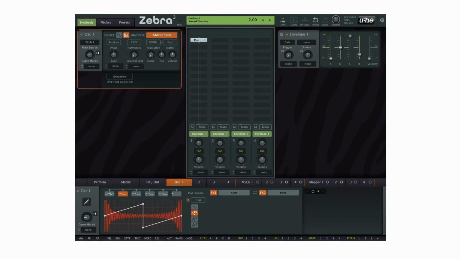So spectral distortion, meaning if we set the value here, the fundamental stays the same, but all the harmonics will shift. And we can change the amount of harmonics by this one here, so we can have 16 above the fundamental. And then we can have up to 1024.